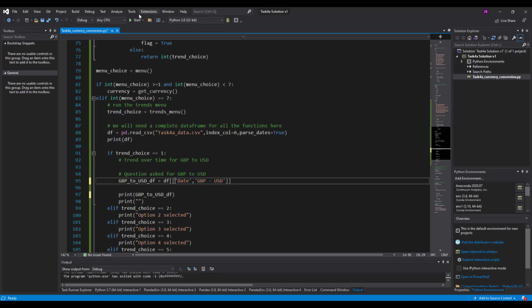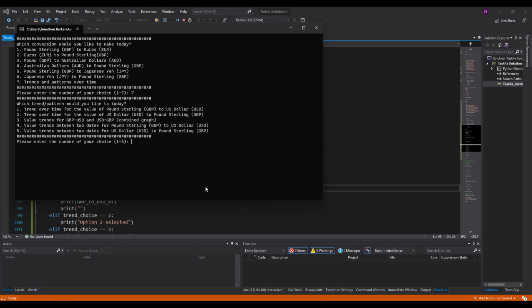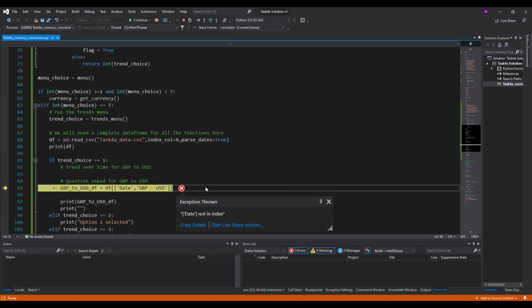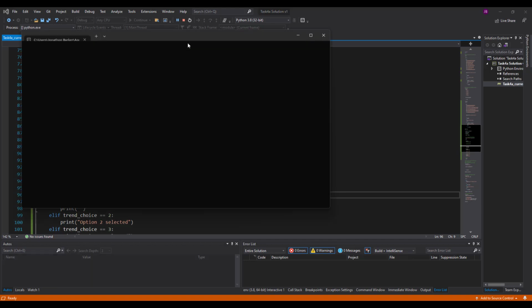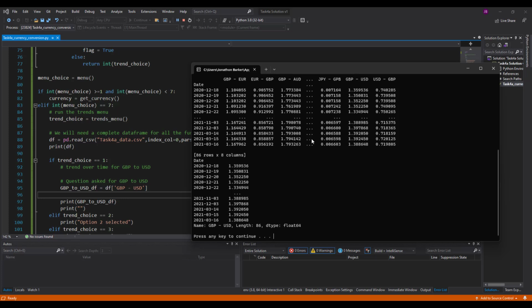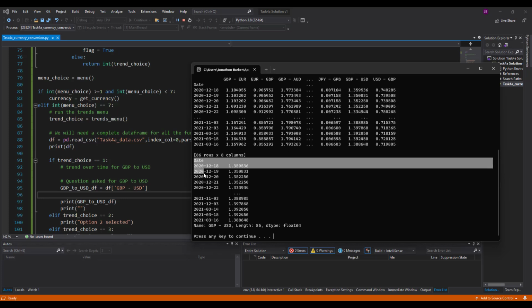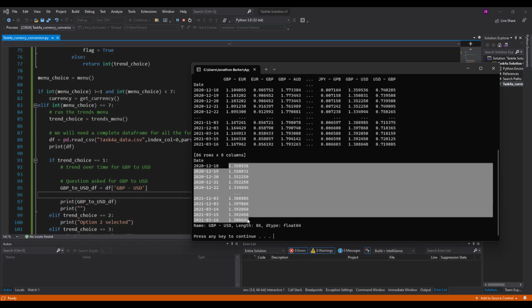So if you run this now, let's see, hopefully, we'll probably get an error now. 7, 1, there you go. So it doesn't know what date is. So to get rid of that, you don't need to specify this anymore. We don't need our double brackets. Let's test this again. 7 and 1. There you go. So you can see now we've just extracted the date and we've extracted the column that is our GBP to US dollars. And that is it.